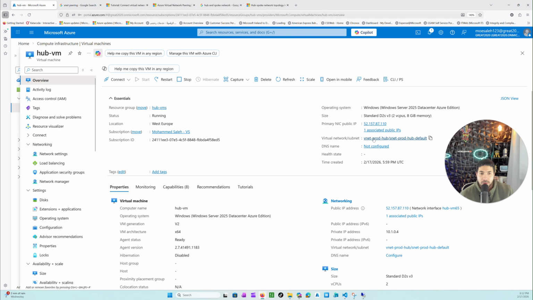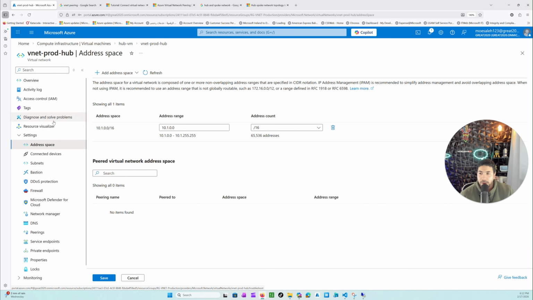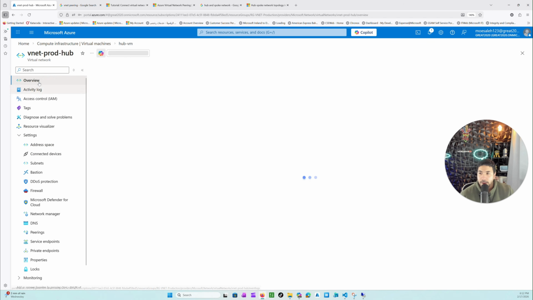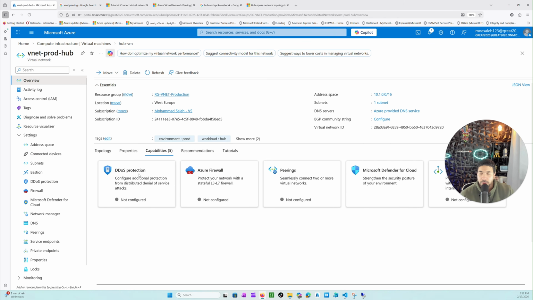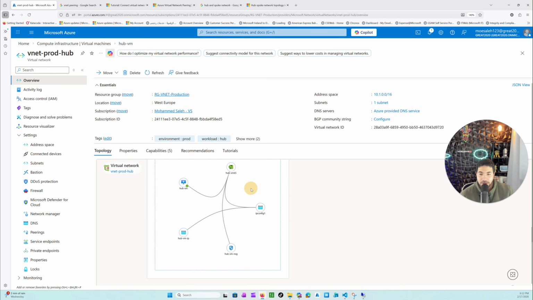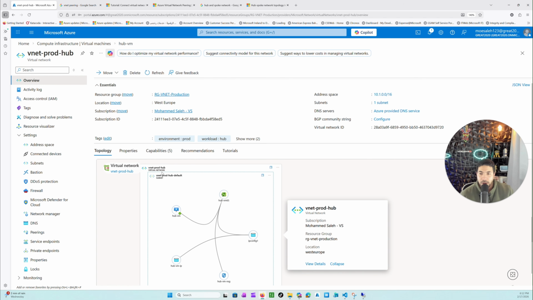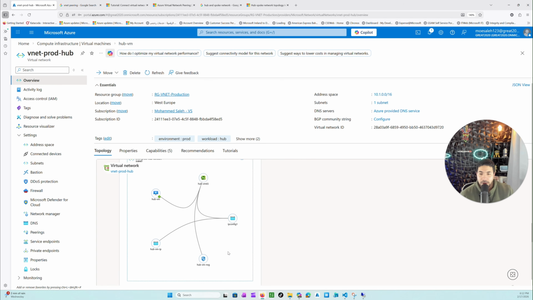So if I go back to my virtual network, to give you some handover here, we will see that we have the overview page, and then we click on topology. So I only have one VM, okay? Just because some people might think, oh, you have two VMs in the same VNet. No, they are separated. You can see here VNet prod hub, and then these are my infrastructure.